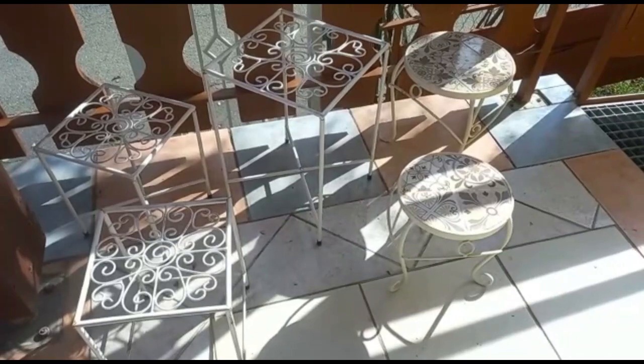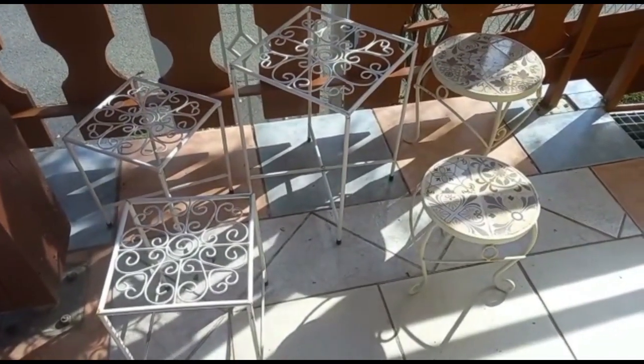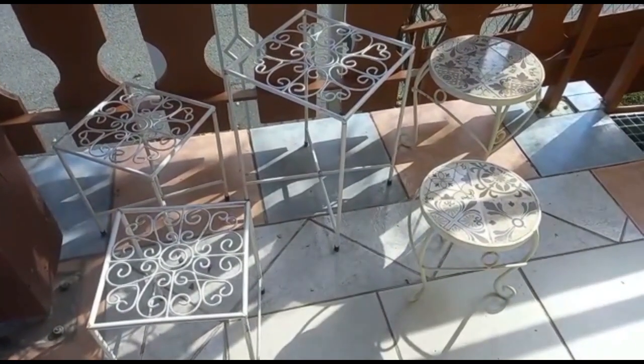Now we are on the terrace. We want to make the terrace fall-ready. It's like this now. We will clean it. We will clean the window of the kitchen.